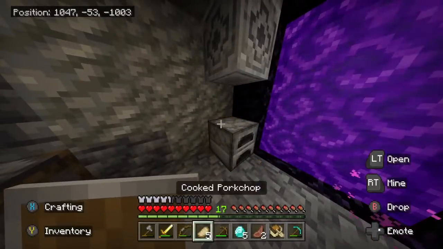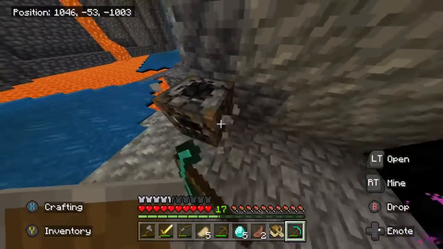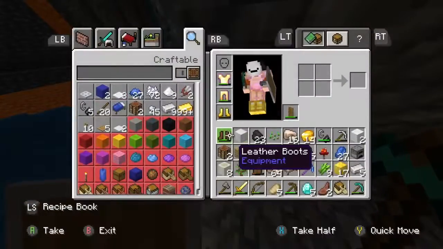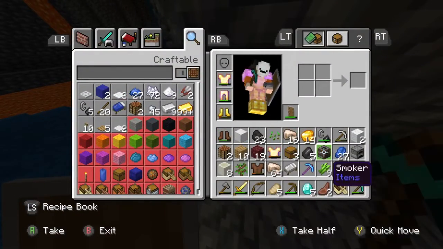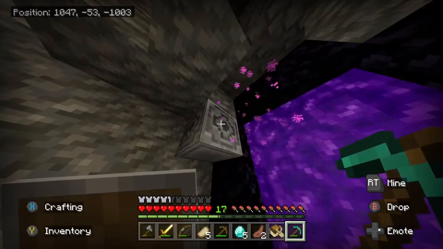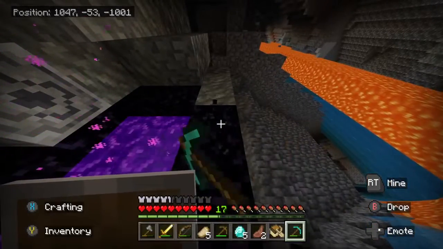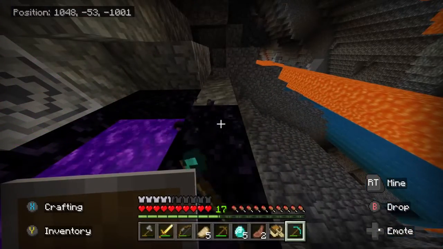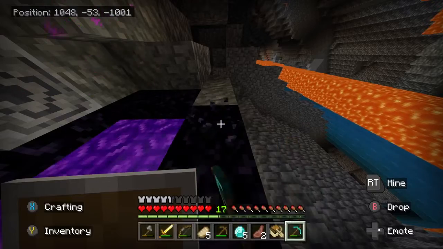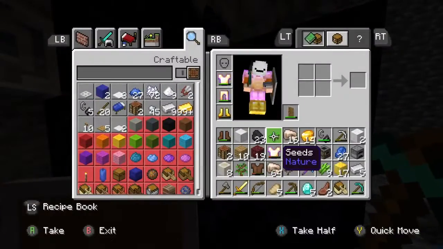Stuff I can stack's easy, but stuff I can't, like a furnace and a smoker, I can't stack. I don't need you. I don't know what this thing is. I don't know what it does. I couldn't find out what that did in the last episode, so I just kind of took it anyway, I shouldn't have, but I did. Aw, shit. I didn't think about that.